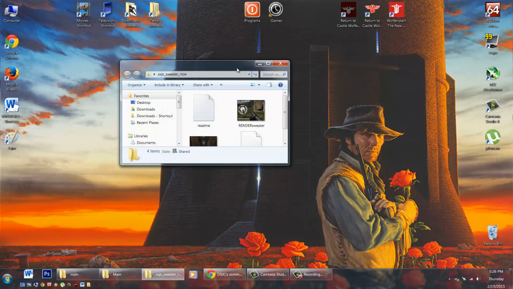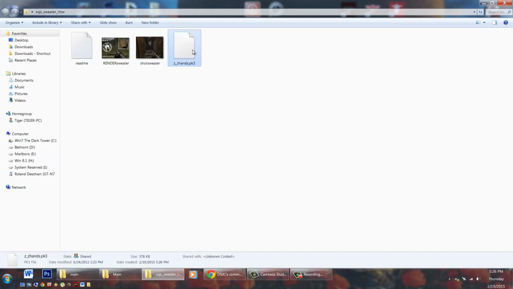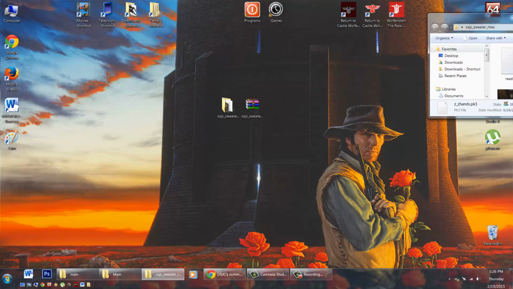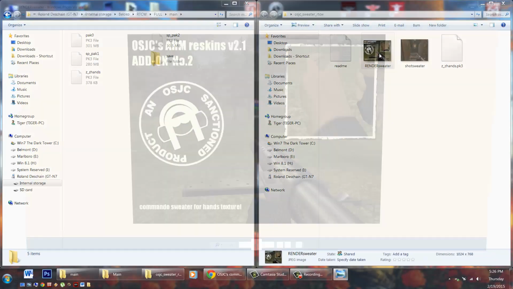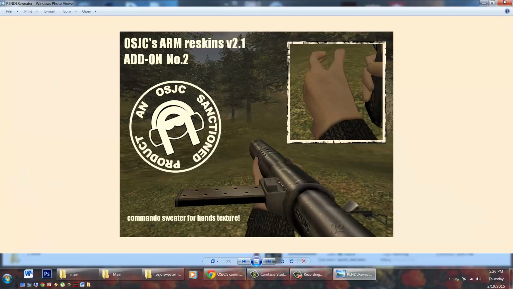Once extracted, open up that file, and the PK3 file in the folder is the one you need to place in the main folder on your Android device in order to modify it. Simply copy and paste it over, and this new modification for your gun will be installed just like that.